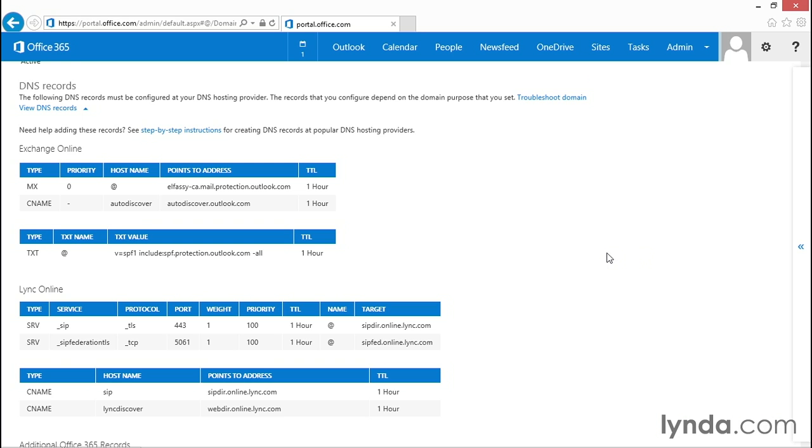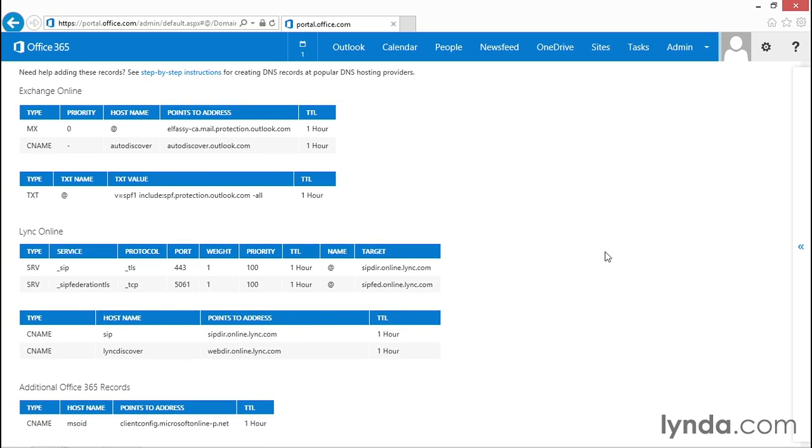There are several DNS records that must be created in your DNS zone to provide Exchange, Lync, and general Office 365 functionality. An important point to note: there are no specific records required for SharePoint Online. Exchange Online has 3 specific records that we must create. First, for inbound email, we must specify that all email coming into the organization is going to come in to Office 365 if it's destined to elfassi.ca. That's our MX record, or mail exchanger record.